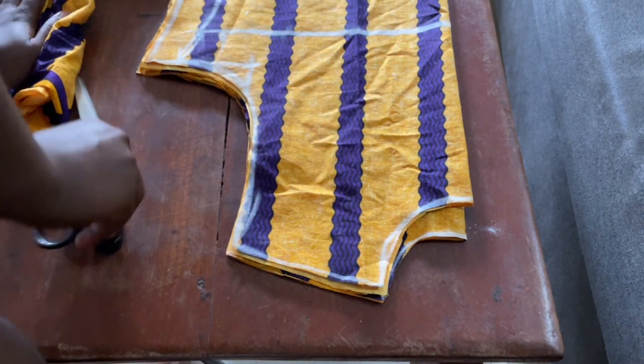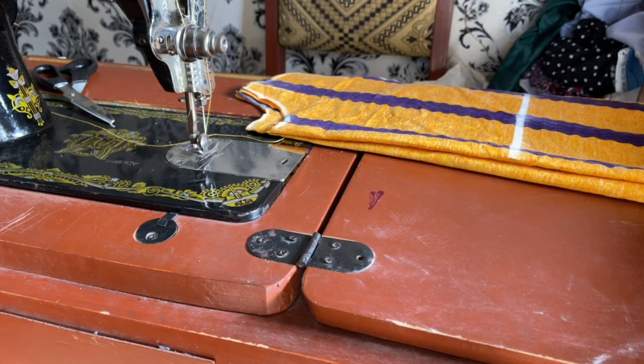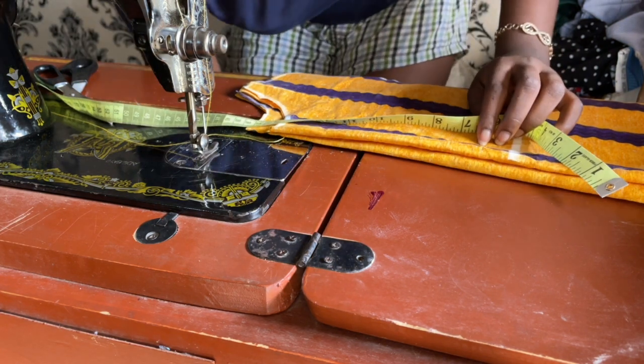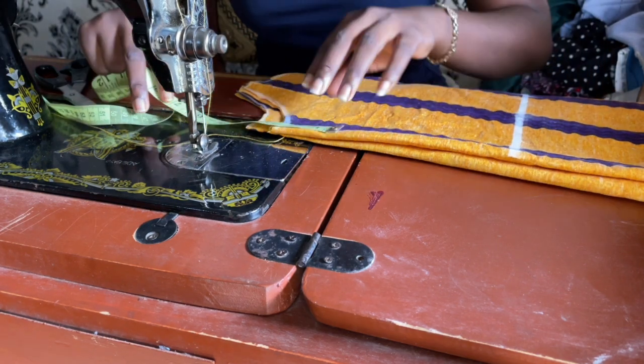Now that we have these two together, both the front and the back, we'll be going straight to sew them together. But before I sew them, I'll also cut out the lining. Please don't forget that lining is optional. You can choose not to use the lining, but just use the lining just to give it a different fit and feel.